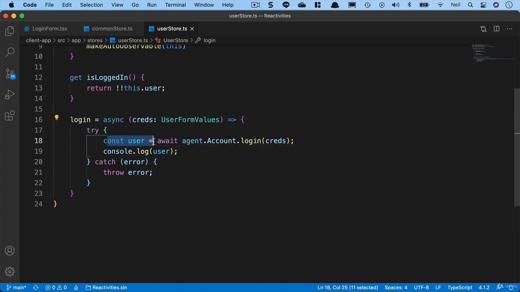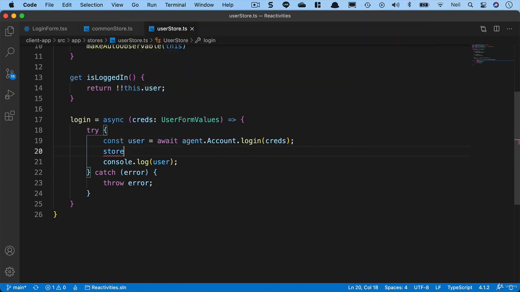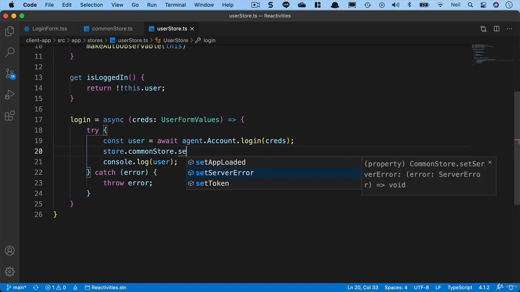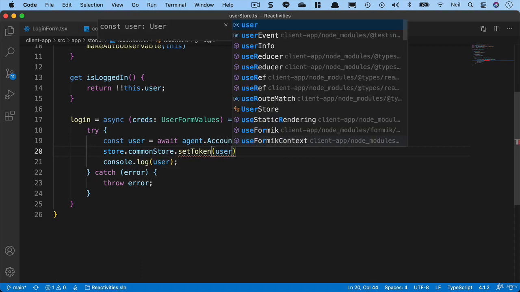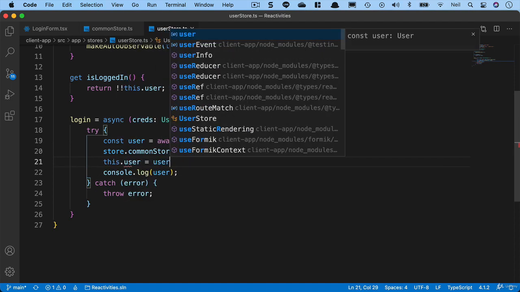So once we've got the user object back, then we can say store, and we'll bring in store from store, and then we can get access to our common store, and we can say setToken, and we'll specify user.token. What we'll also do is set our user object inside here. So we'll say this.user equals user.